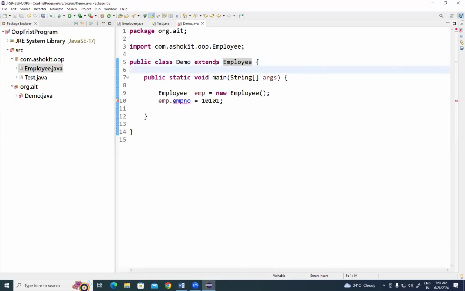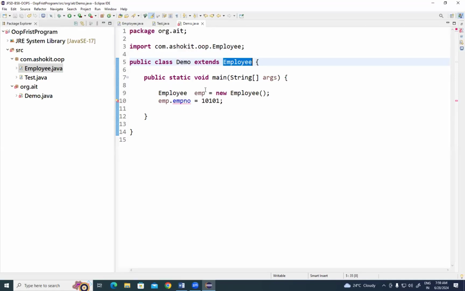I'll tell you the meaning of extends. If I write extends, this Demo is a child class and its parent class is Employee. What's the meaning of writing Demo class extends Employee class? It means the Demo class is a child class of Employee class. Did you get my point clearly? Yes, sir. Okay.